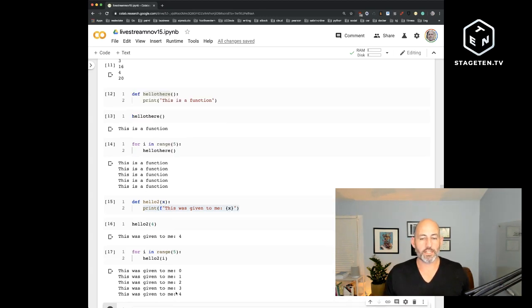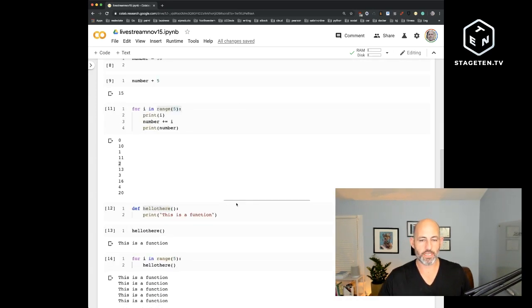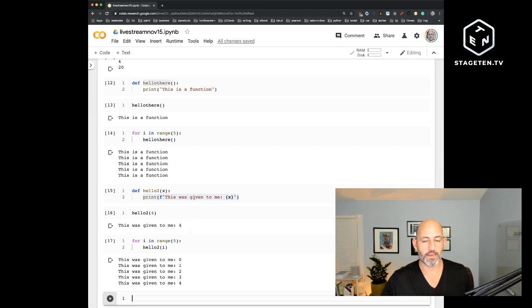Perfect. So in a nutshell, we've done a lot of stuff in just a few minutes in Python. Let me just recap here. We used this thing called Colab Notebook, which is a way of executing code in the browser. It's very similar and almost identical to what you would do in a real project. We printed out some statements, created variables, made some loops, which is one of the essences of programming, to automate things. And then we put a function together that starts to encapsulate logic. And then we used a function with an input here. This is a positional argument, and then we used that over and over again. So in this lesson, we did a lot of stuff that you can use on your own.